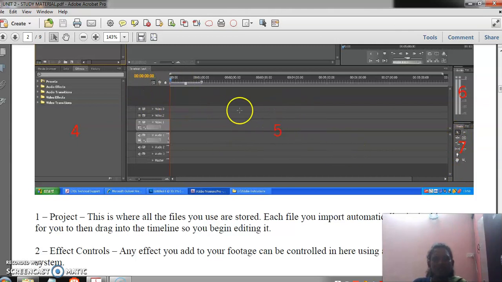Once the video is imported into the timeline, both audio and video will be together. If you want to unlink audio and video, and delete the audio part alone so that you could include another audio, what you'll have to do is select the video, right click and choose unlink. Once it is unlinked, the audio and video files are separated. Now the audio file can be deleted.